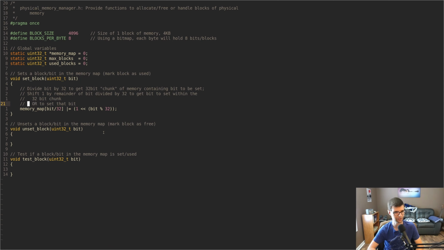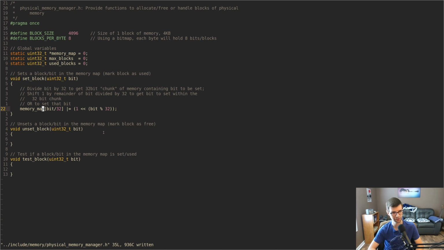That's why I kind of spelled it out here, because I'm going to forget later. I'm going to be like, why did I do this? What does it do? So yeah, we're getting the start of this chunk of memory. We're setting that bit within that chunk is all we're doing here by dividing and then moving left by the number of bits from the remainder. 32-bit OS, I'm working with 32 bits at a time.